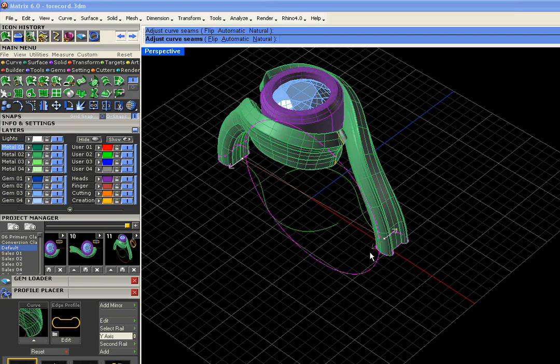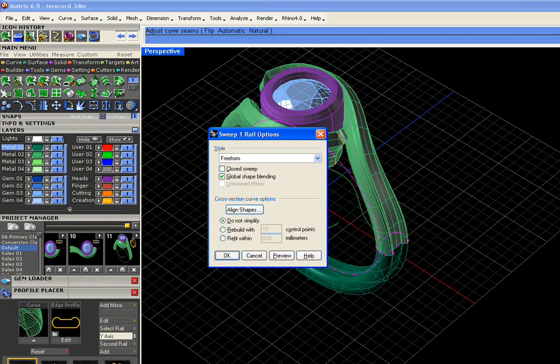I'll just show you that again over here. Imagine this one was pointing the wrong direction. Move your cursor over until you see the arrow that's pointing in the right direction. There he is. Once you see it, left click once with the mouse, and it flips around. Now back your mouse away, and only the correct arrow will remain. Once you've got those arrows positioned correctly, press Enter, and the sweep appears.